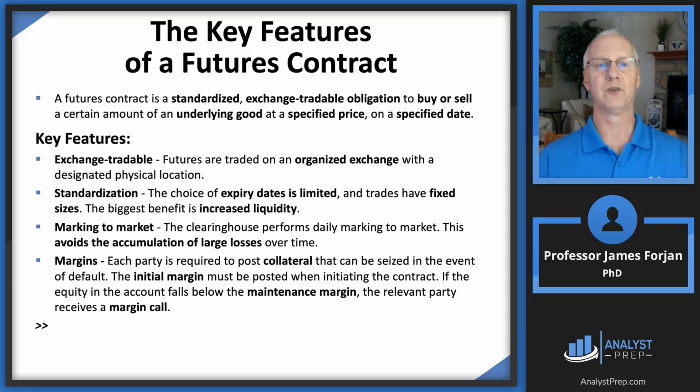Let's start with the key features of a futures contract. Notice what I have in that very first block point. A futures contract is a standardized exchange tradable obligation. So we're actually signing a contract. I promise to buy or I promise to sell some underlying good. It could be some gold, it could be some oil, it could be the S&P 500 index, or it could be lumber. Any number of these commodities or financial futures underlying assets will have futures contracts written on them. And this will be done at a specified price and on a specified date.